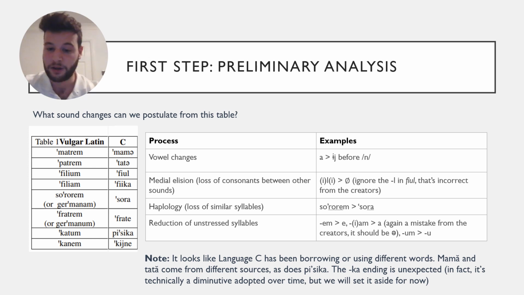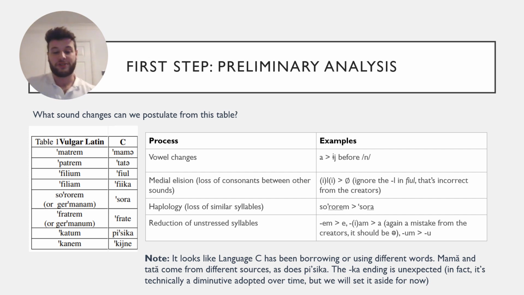We also see that the consonant L disappears between 2 vowels. Ignore this L in fuel. I think that's actually incorrect from the creators. I do know this language myself, and I don't think it's a fair comparison. I think the appropriate word they should have used is fiu, F-I-U, without the L, because the L did actually disappear here. Again, you wouldn't be able to notice that, and they probably wouldn't make that mistake in the interview, so it's not too much of an issue.